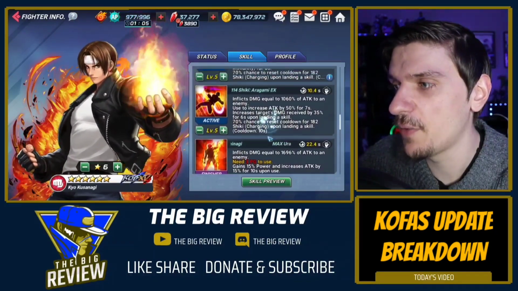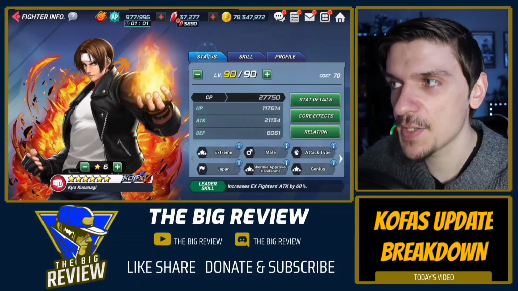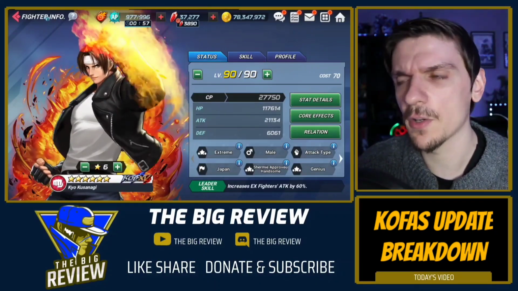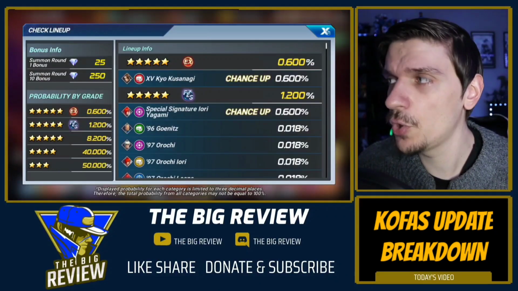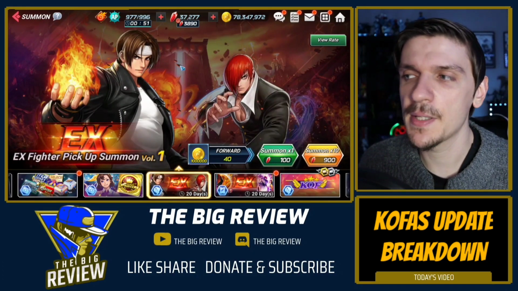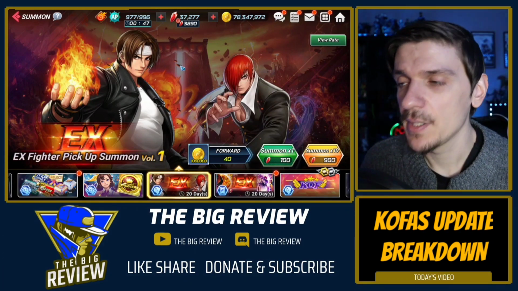Pretty cool stuff overall. So at the end of the day, EX Kyo, super solid, super strong, very, very good character. Uber tier character, could be a contender for top of Uber tier, but at the same time, as we've already established, Uber tier, once you're in it, doesn't matter.